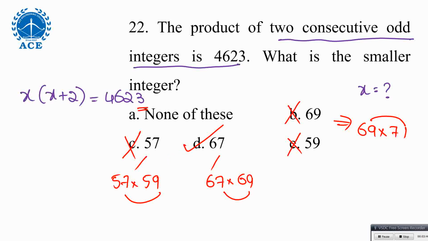Because what is 70 square? 4900. So I want something near to that. 4600 is near to that. Yes, 67 into 69 is producing that. You don't have a calculator, keep that point in your mind. Then still, how can you engage this concept? Units place. Or one more approach is approximation.